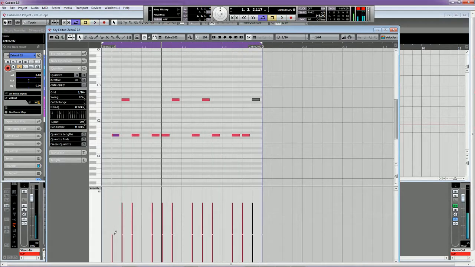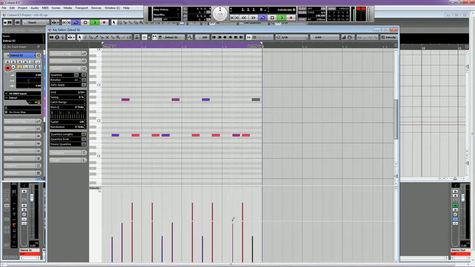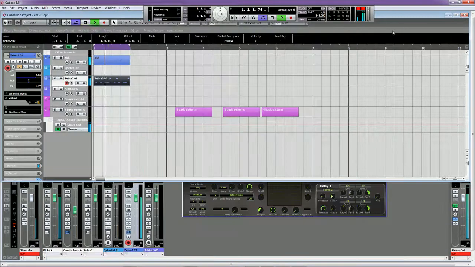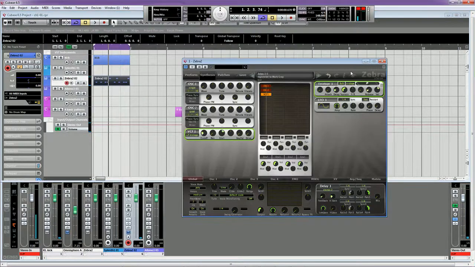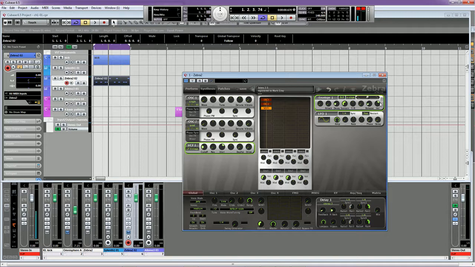And of course you can use the velocity to get whatever you're after. Now, because we've used the velocity there, it's changed the feel of the bass, so you would have to come in and mess around with your settings again. And it depends how much you want the velocity to affect the sound.